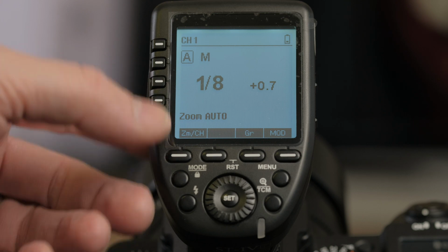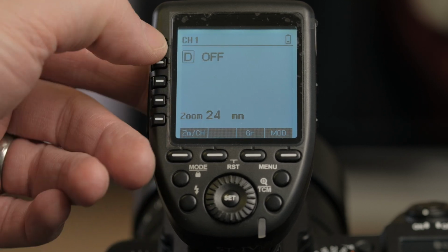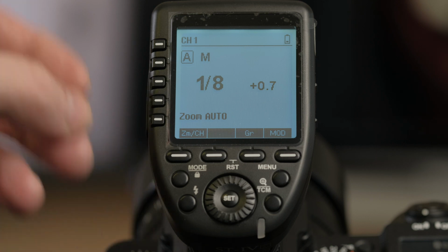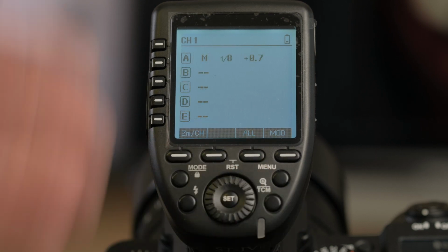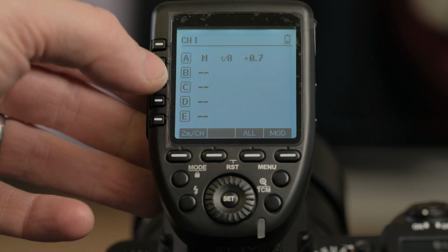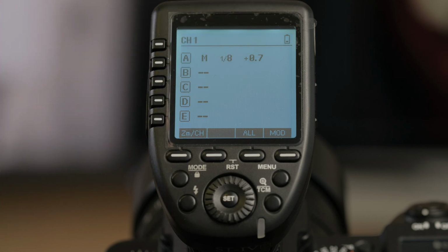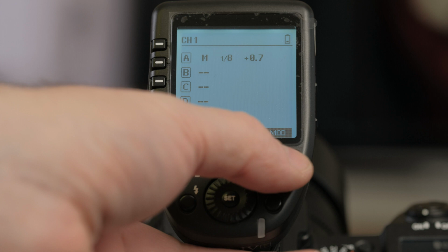Now, even if I wanted to keep my large menu, if I had one on B or C or D, I would just press the respective button all the way down to change them on a large screen, or just go back to the main screen and I can see them all on one bank. Really, really handy. So that's really nice straight away. Big display, battery power at the top. Mine's running low already. Nice display there.